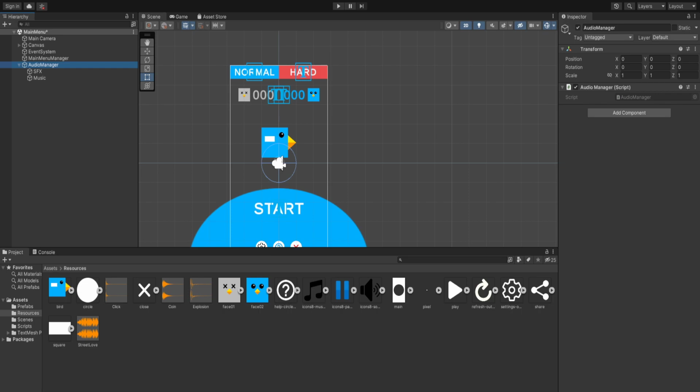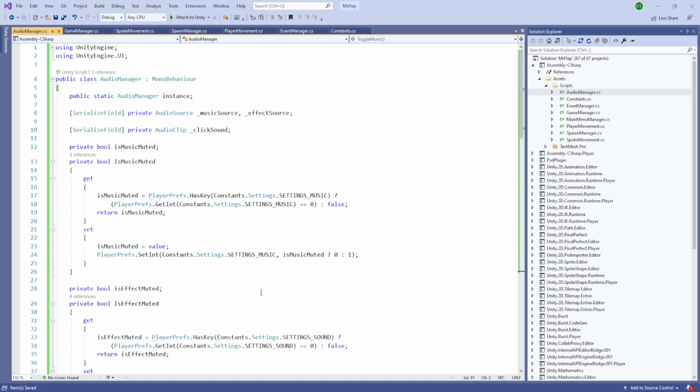So if you have followed my previous tutorials, we have already created the audio manager, so we just don't need the vibrate function. So I'm going to just copy paste it from my previous projects so you can get it from the GitHub. So let's copy and paste, and that's it going to be for our audio manager. And let's go inside Visual Studio, and as you can see I just copy pasted it.